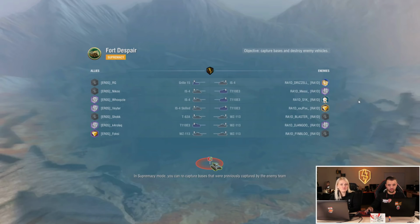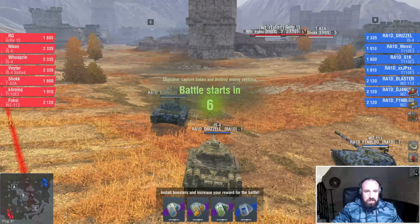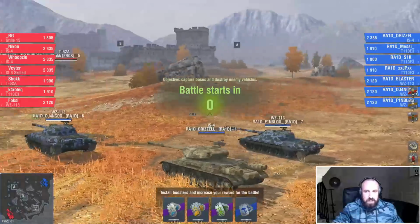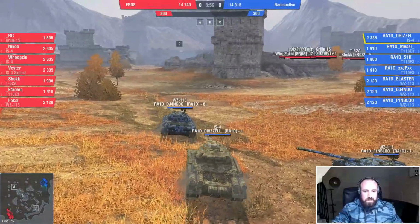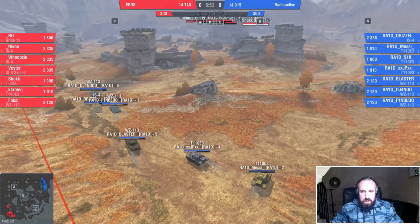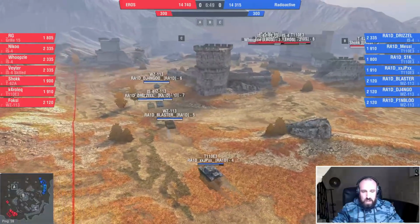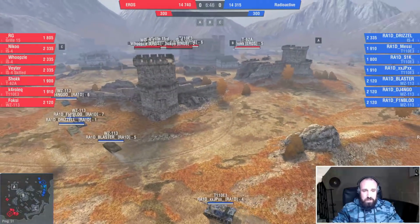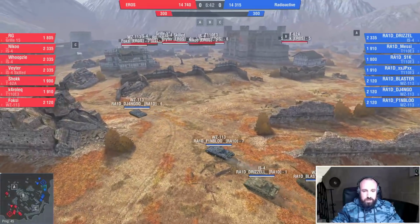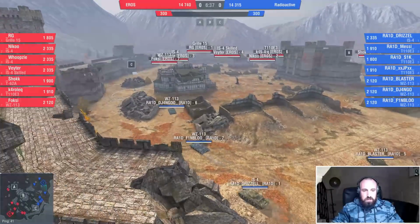Okay, and we are starting now. Teams, good luck. So going in, surprisingly, Aeros have a slight hit point advantage. But I think one of the main things to note here is that Aeros have got much more mobility. Raid with the 3 E3s, though, have got a tremendous amount of firepower and frontal armor. And the trick for them is going to be keeping the E3s safe, making sure that they don't get isolated and flanked. And we're seeing here, this is what you'd expect from this lineup.